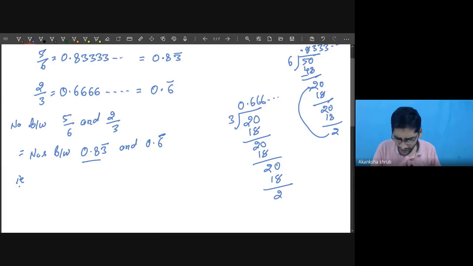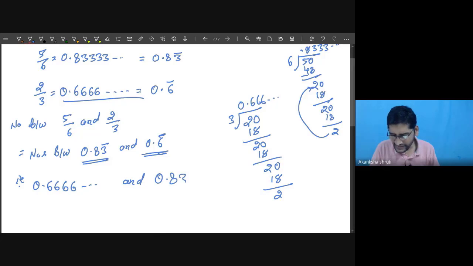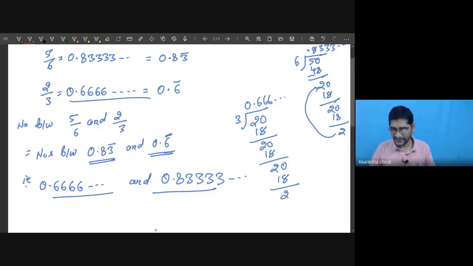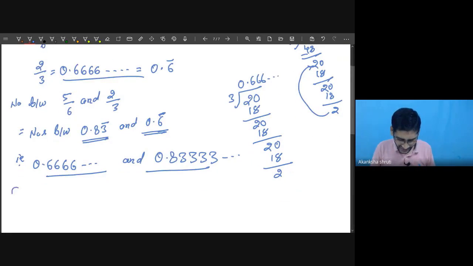So which one is the smaller? You first write that one first. That will make you understand. So write in the decimal form. 0.6666 going on, and the upper limit is 0.83333 going on. Student, here we are getting the number must be greater than this decimal but less than this decimal. So the rational number can be any decimal which is greater than this.